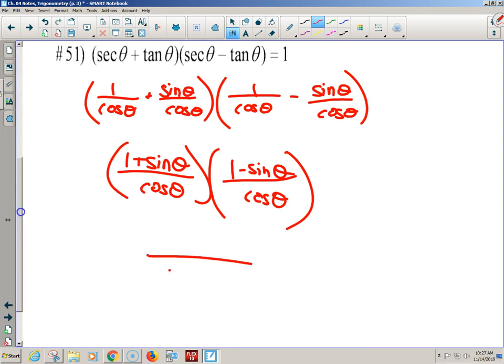So on the bottom, that's just a cosine times a cosine. Are we okay with the new notation? Cosine squared looks like cosine squared of theta. But what's going on the top? It's an awful lot like an a plus b times an a minus b. A difference of squares. Outers and inners are going to cancel, right? First outer is a negative, inner is a positive. That cancels. A plus b times a minus b is a squared minus b squared.